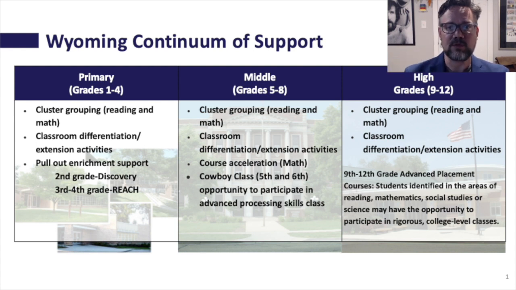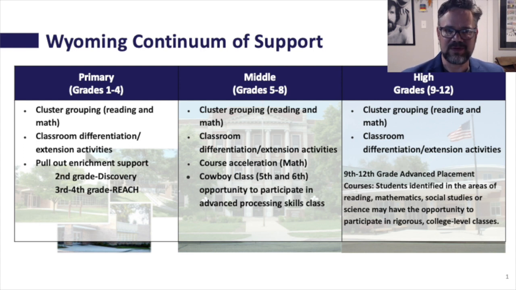First, let's start with the continuum of support. In our primary schools, we begin with cluster grouping, differentiated learning within the classroom. Our teachers are trained to deliver different lessons that can serve gifted students within the classroom. We also offer pull-out instruction with Discovery at the 2nd grade level and Reach for 3rd and 4th graders.